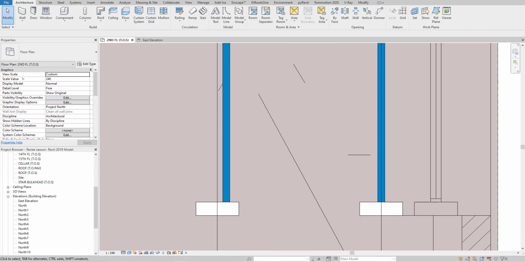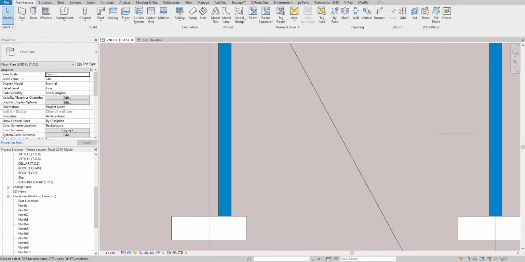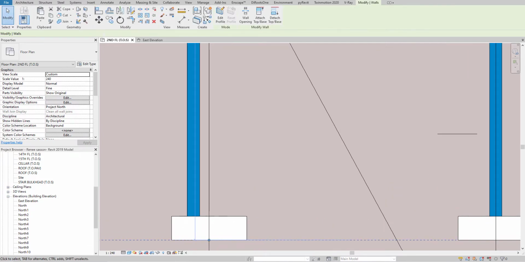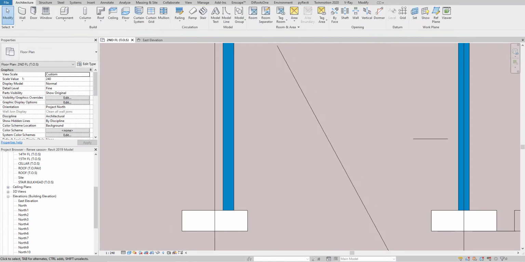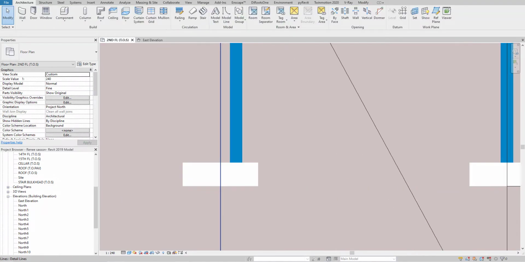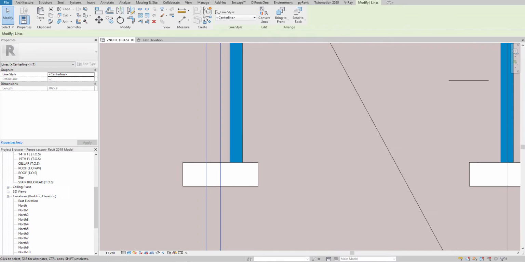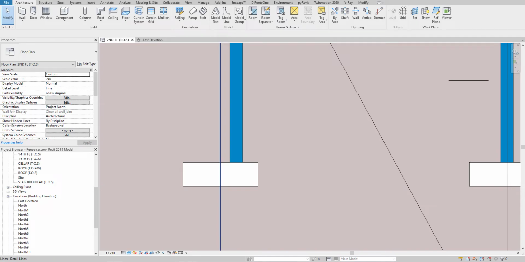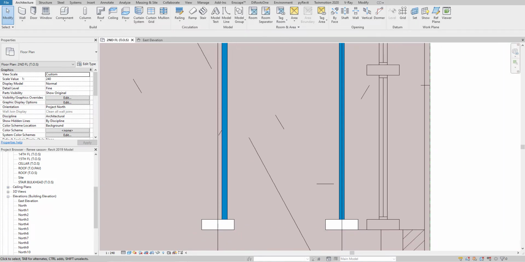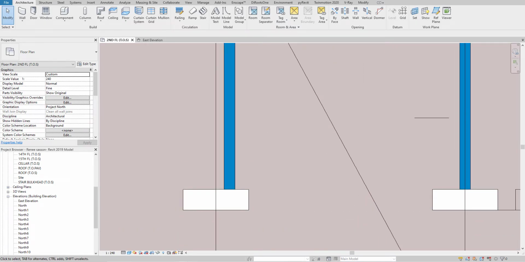As you can see, when you create any default curtain wall, the glass will be maybe on the right side, or you can simply switch it by pressing the spacebar on your keyboard. But as you can see, this is the center line, this is the mullion and this is the center line. I want this glass to be on the center along with this whole curtain wall.